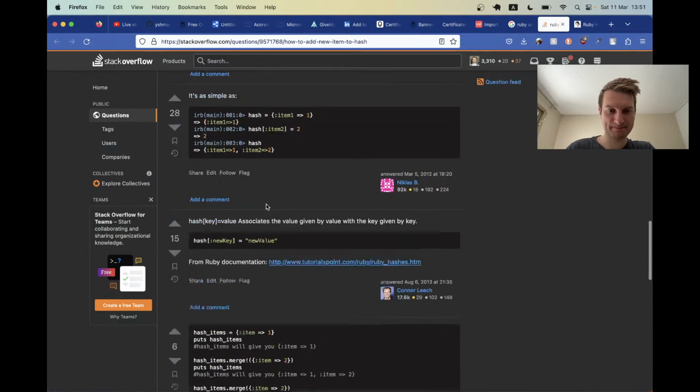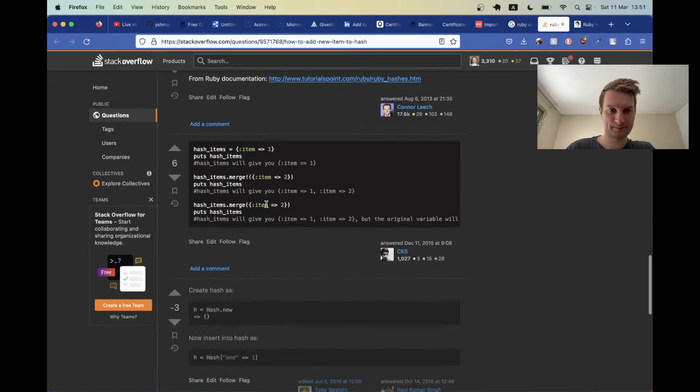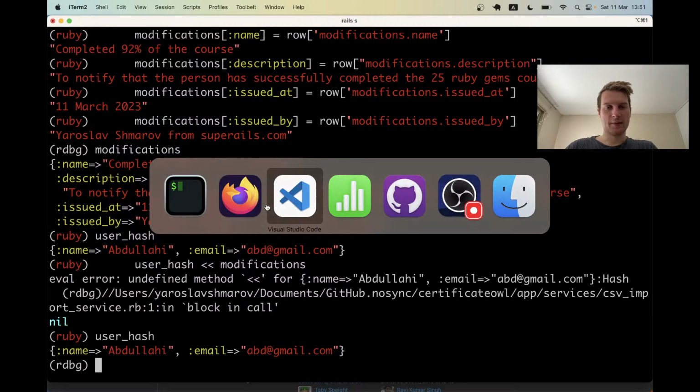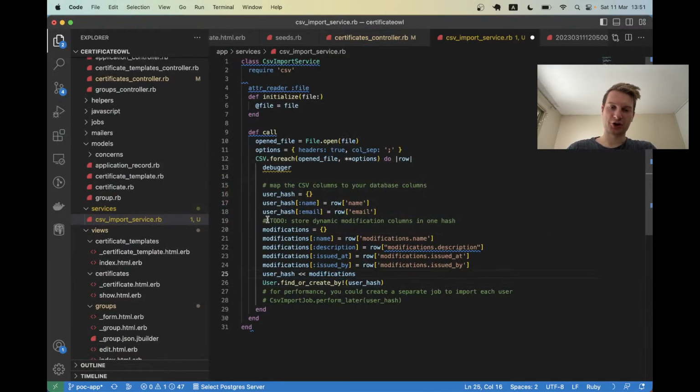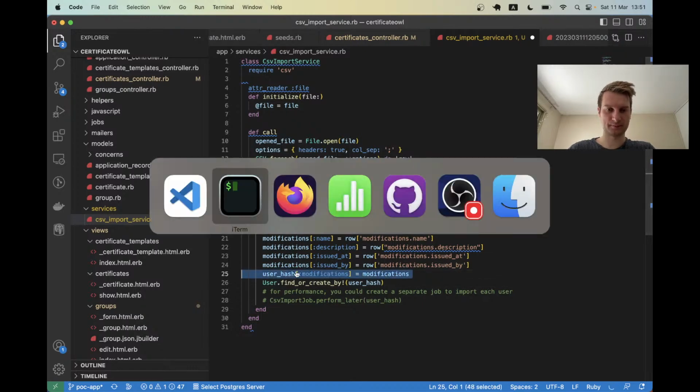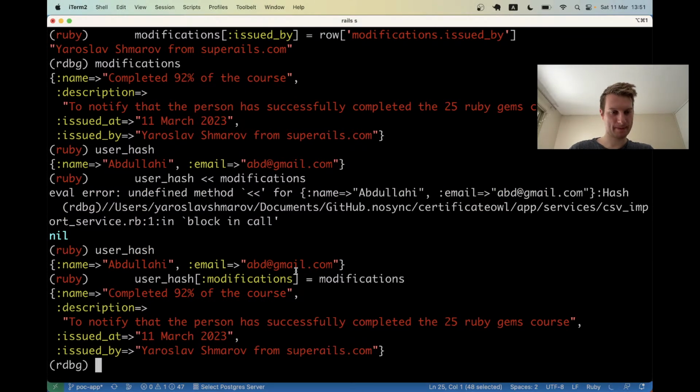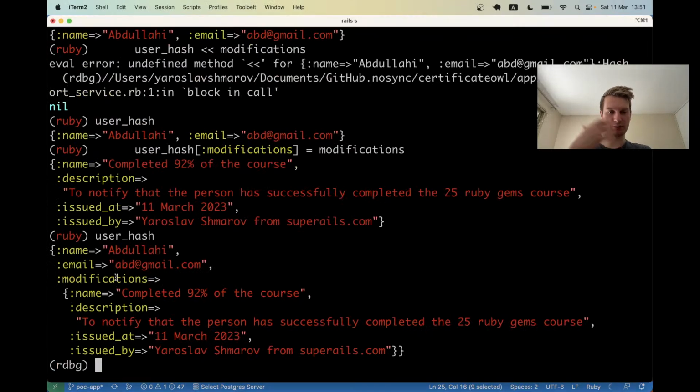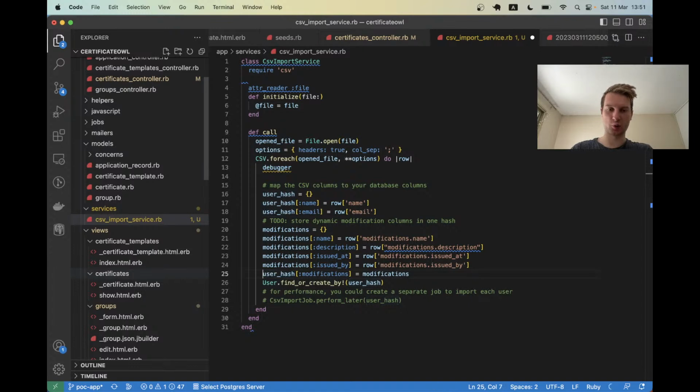Maybe we can try user hash and the field is going to be modifications, and we're going to add modifications. Let's see if this works, and it actually might. Yeah, it was a good solution. So in user hash modifications, we've added all these modifications.